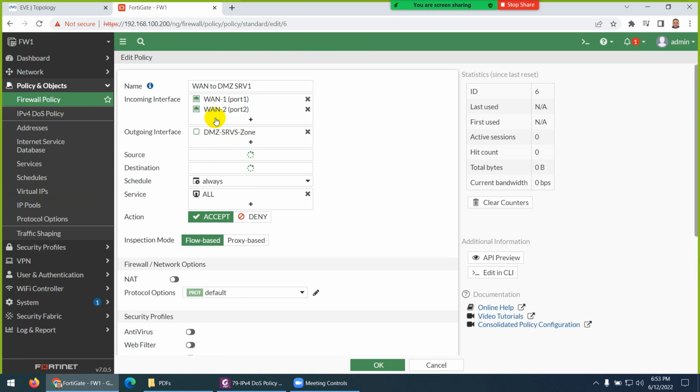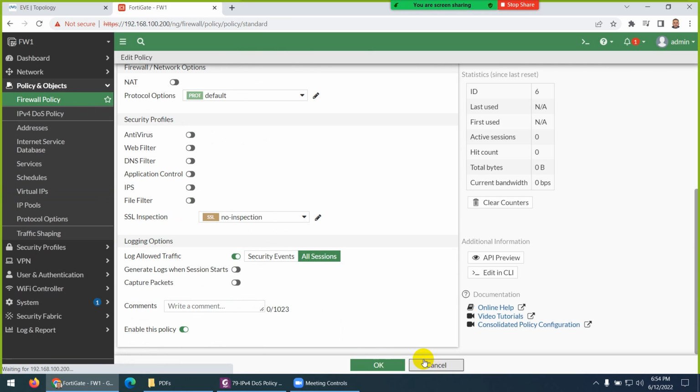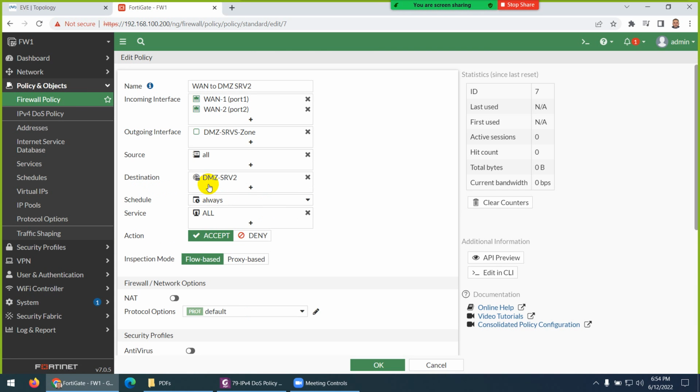So we allowed the traffic from any WAN link, from any source, if they are going to the DMZ zone. So server 1 is allowed for any services. Similarly, we already did this part as well, so server 2 is also allowed in the policy. These two things are required, and they are already there: destination NAT and policy.